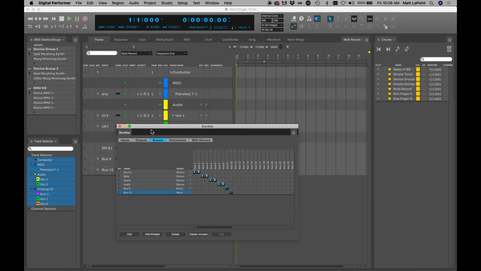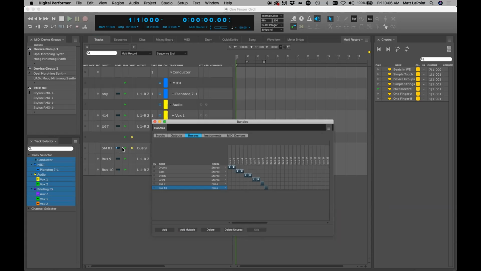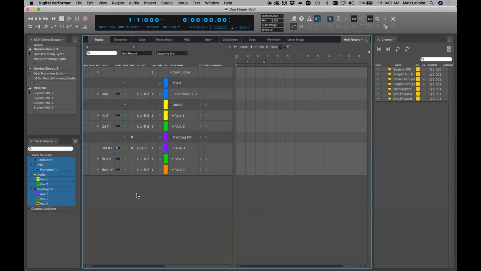You see it's mono because my voice is coming in on a single channel. So there's no reason to use a stereo bus. In fact, as a general rule, I would suggest recording your voice on a mono track, unless for whatever reason you've got a stereo reverb or something that you're capturing outside of the box that needs to come in stereo. It's just easier to deal with when it comes to pitch correction, when it comes to time stretching, when it comes to just a single mono track.